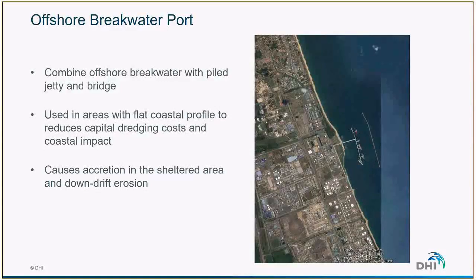And finally, we can have a look at the offshore breakwater port. This type of port is composed of usually shore parallel breakwater located in an offshore location along the coast. As we have seen during the webinar about coastal protection against erosion, the two main important parameters for designing this type of port are the length of this breakwater and the location of the breakwater in comparison with the surf zone. So if these two parameters are set properly, we can minimize the impact on the coast.